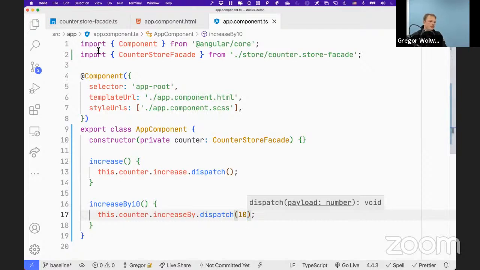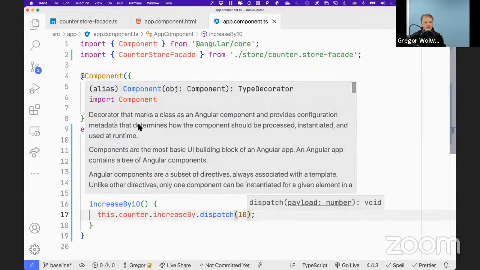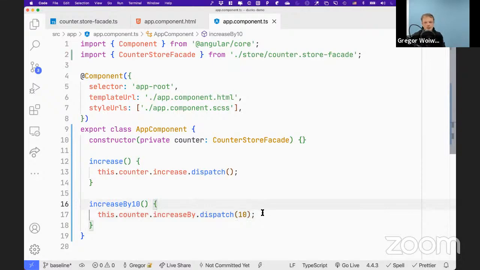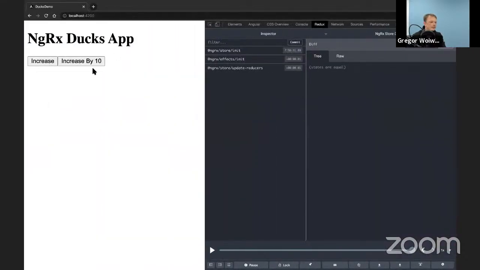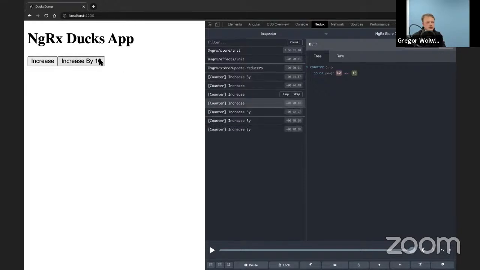This means you can really focus on your mutation logic in your facade. Everything else is just done for you automatically. And now we can go back to our application, press increase by 10. We see it's dispatched and we have this increase and increase by 10 functionality.